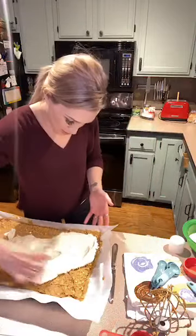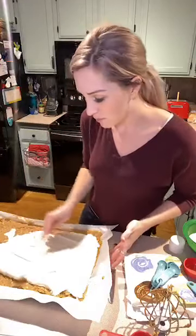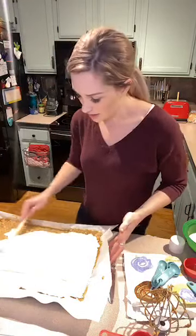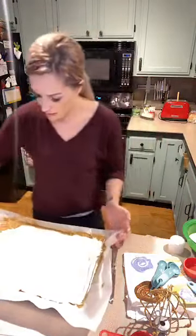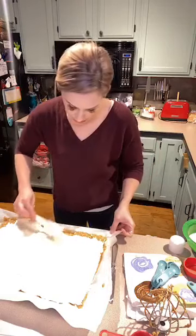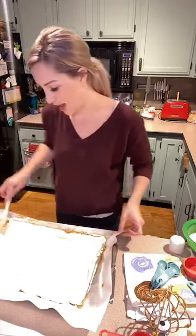I cannot wait for this to bake, you guys. I'm hoping it turns out a lot better than when I made it. I probably made it 4 years ago, and it did not turn out well, you guys. I was not a baker back then. I did not know what I was doing. I winged a lot of things because I cook kind of throwing stuff together and not being super precise on my measurements. Well, I have since learned that baking relies on being precise. So I'm hoping this turns out a lot better, A, because I'm using a bigger pan than a 9x13, and B, because I'm putting a lot more love into it than I did last time.